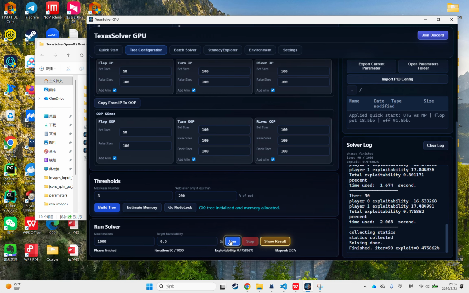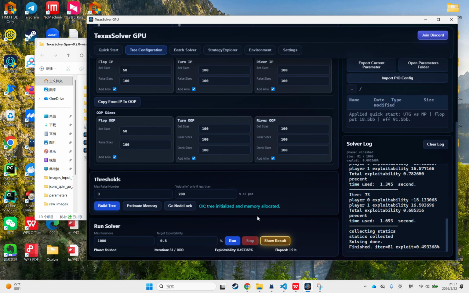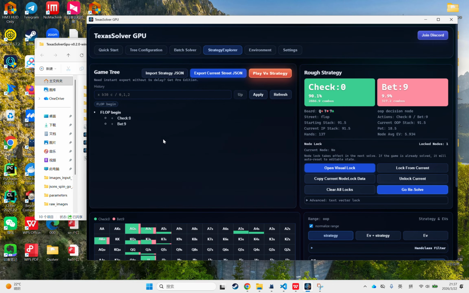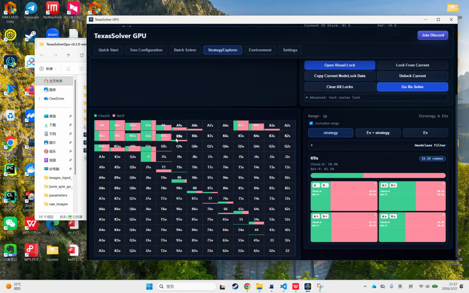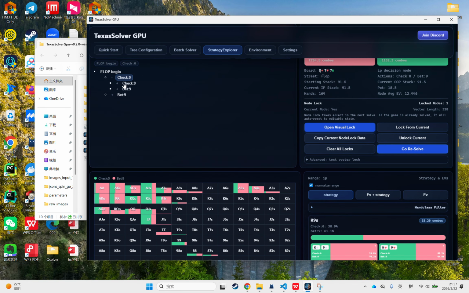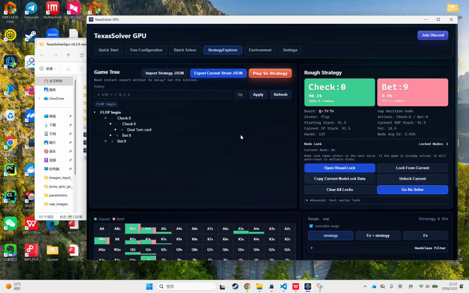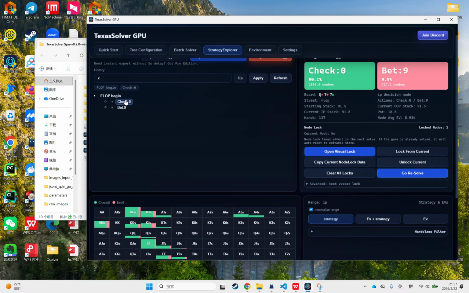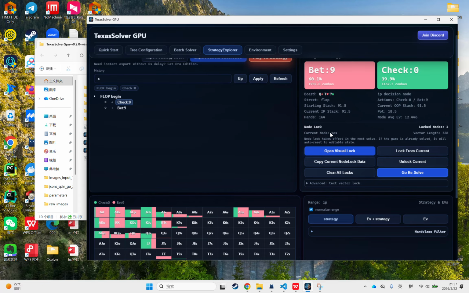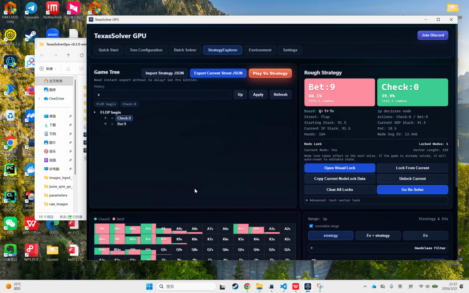So you can see here run is glowing again. We click run. So it will run with the nodes locked. So if we click here check, you will see the frozen strategy of your opponent. And all other strategy nodes are not locked. As you can see, if we click flop start, it will tell you that this current node is not locked. But after one check, it will tell you the current node is locked. So you will be able to do a lot of stuff with this function.